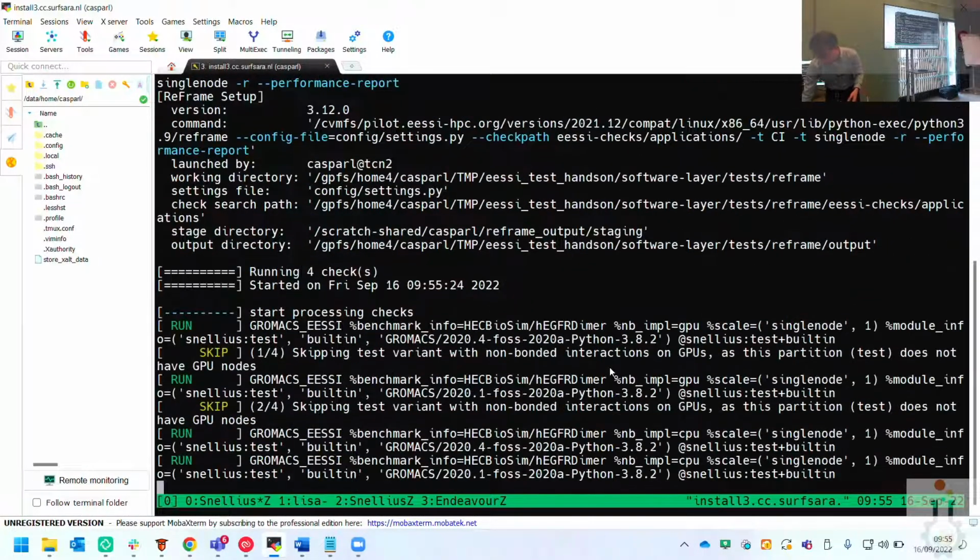This will take a while. What you already see here is it skipped 2 tests, because it generated 2 GPU tests and found that the configuration file you specified doesn't specify any GPU devices. That is something we made ourselves. We created a hook that checks whether there is a device specified for this partition, and whether that device is called GPU. If not, I'll skip the test. All right, so that's on our system.